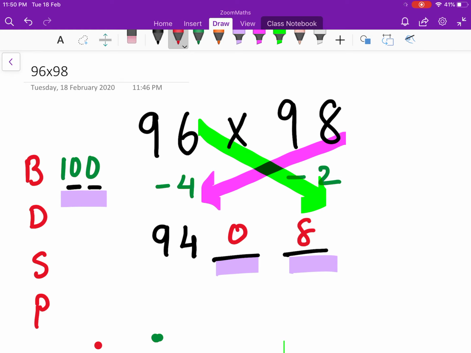Okay, so what you do is you first find the base, then you find the deviation, how far this is from the base for both the numbers, and then you find the sum of the numbers. So always put the minus sign if it is less than 100. If it's more than 100, we'll take it as plus sign. That would be in another video. I'll show you that separately. And then you multiply these deviations to get the product. So base, deviation, sum and product. That's your answer. Let's take one more example.